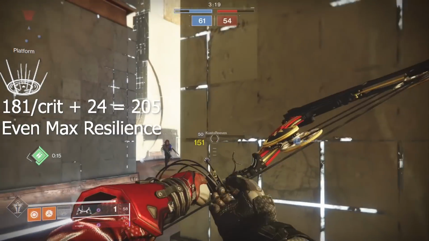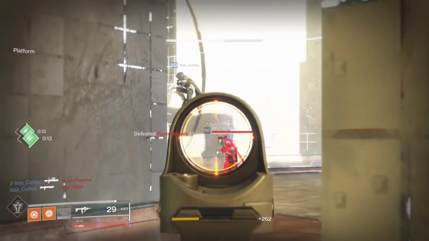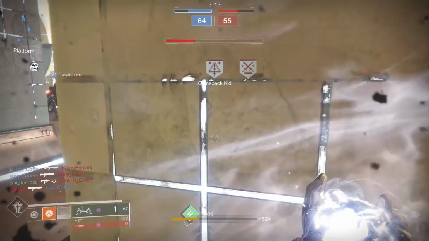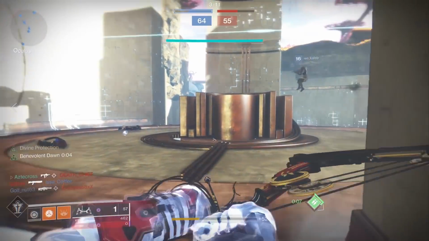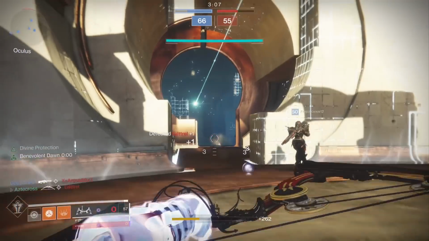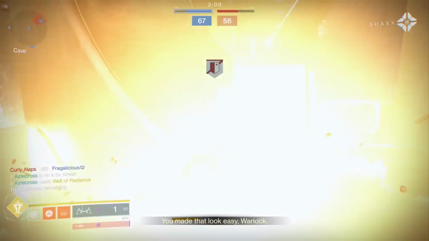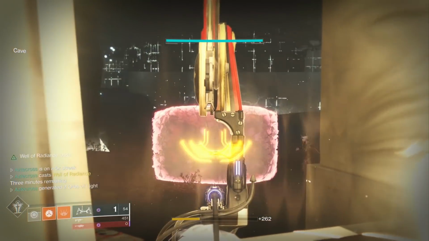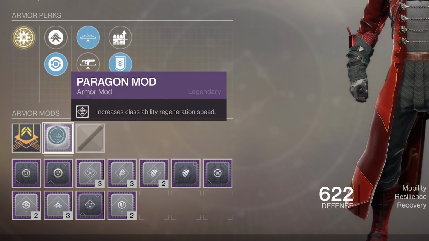So yeah, the setup here is a little more difficult, right? You have to get into a location, drop the Empowering Rift. You only have 15 seconds to really take advantage of this, and considering the cooldown of class abilities for Warlocks, this can be somewhat aggravating. But lo and behold, boys, we've got mods just for this. In the gameplay you see today, I'm rocking 4 Paragon mods. Essentially increases class ability regeneration speed.